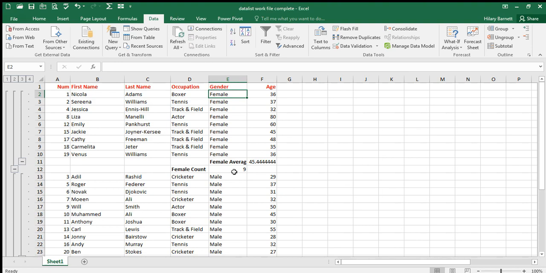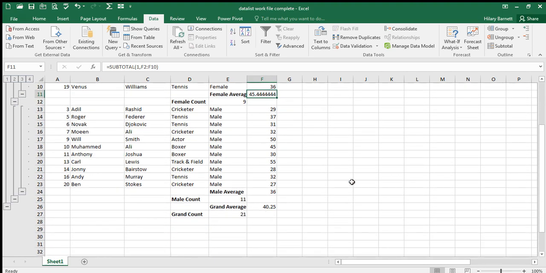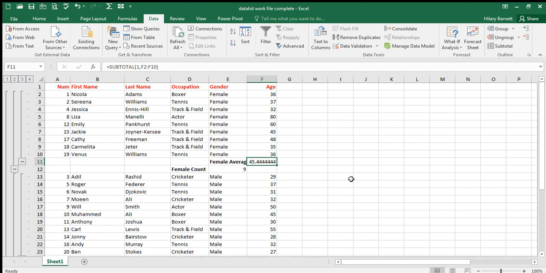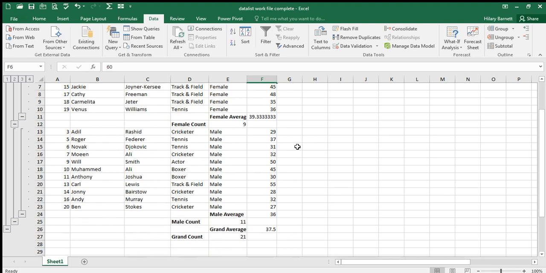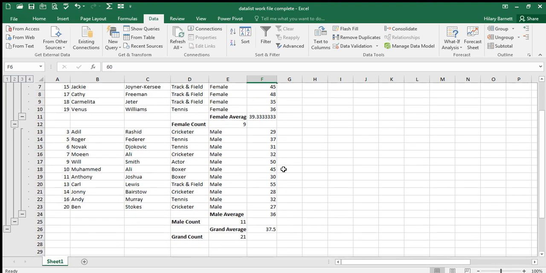So we've still got the count of 9, and we've got an average age, 45 for female, 40 for male. I'm just actually going to change one of these ages. So we've got Liza Minnelli, 80. Let's put her at 25, which has now changed the average age to 39, and males stay the same.